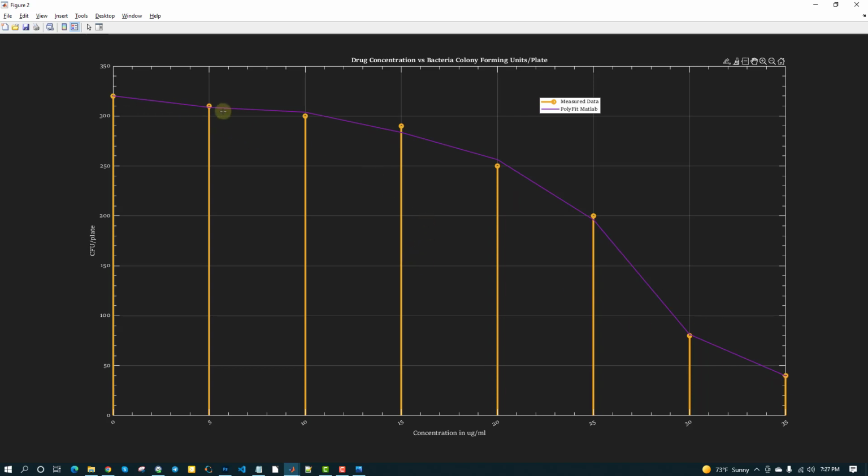We can keep increasing the order of the polynomial equation, and we can get closer and closer to the original data. This is a push and pull between how close you want the polynomial curve to be to approximate the data points against what is the complexity that you can live with when it comes to the mathematical equation. The more polynomial coefficients you have, the more complex the equation becomes.